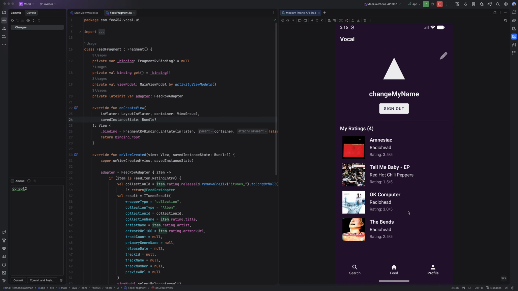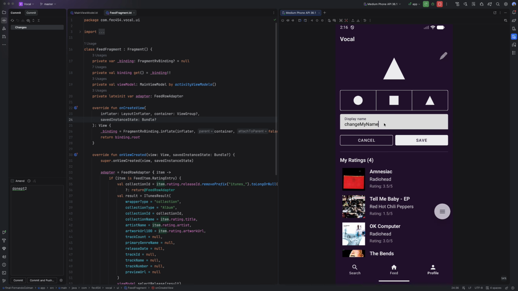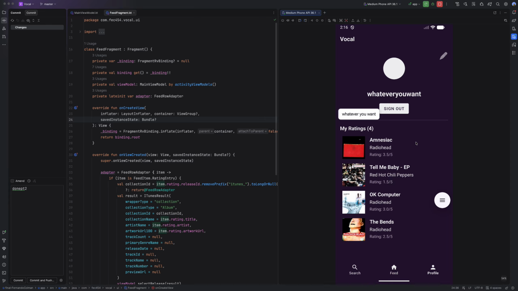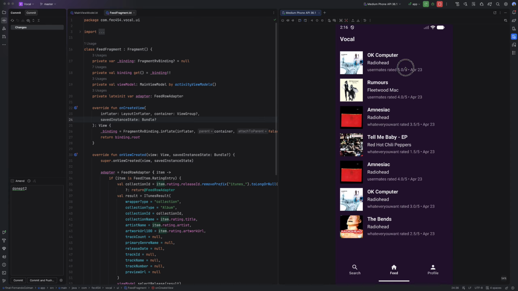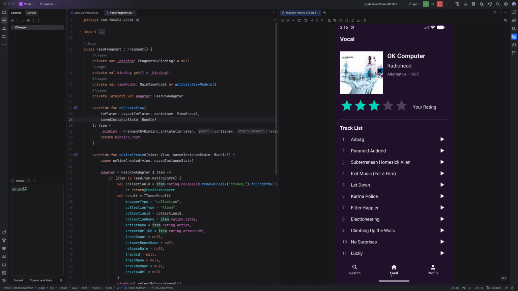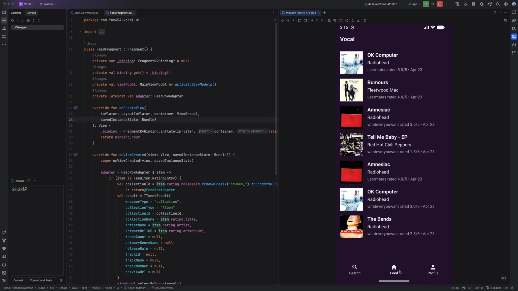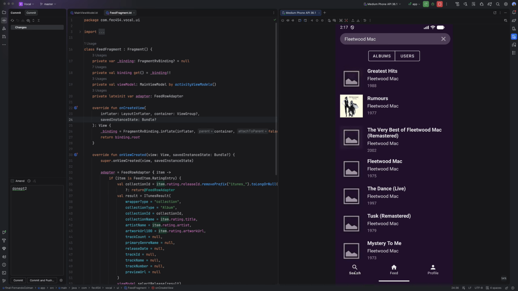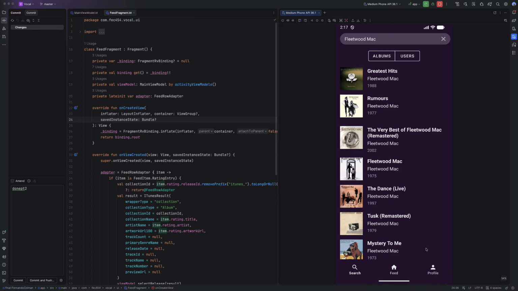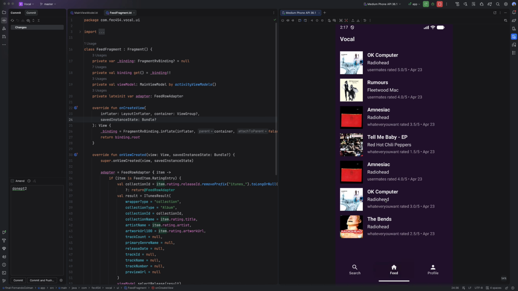So you see here, this is filtered to just your ratings and the things that you've done. And like I showed earlier, you can change your display name to whatever you want, and then also change your profile icon. Then everywhere else you go on the site will have your name changed, and your profile icon is changed as well. So, profile customization, social media functionality, and then just music searching and music listening. Those are the three main features of the app.